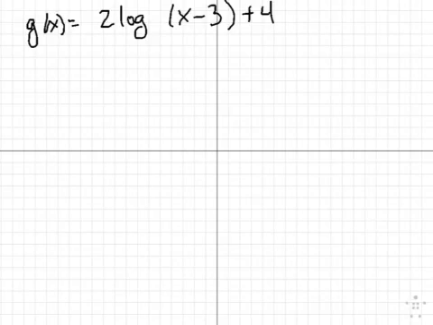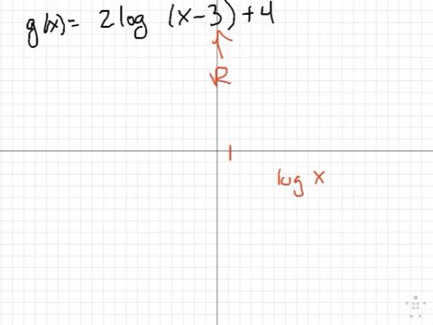Alright, do you understand domain and range? I want you to graph this and tell me the domain and range of the graph. Well, first of all, the graph of this is going to be similar to the graph of just log base 10 of x, but it's going to be shifted. What does that minus 3 inside do to it? Shift to the right 3. It shifts it right 3, and what does the 4 on the outside of the graph do to it?